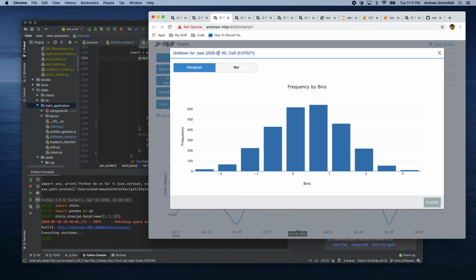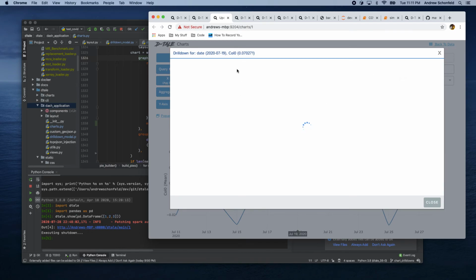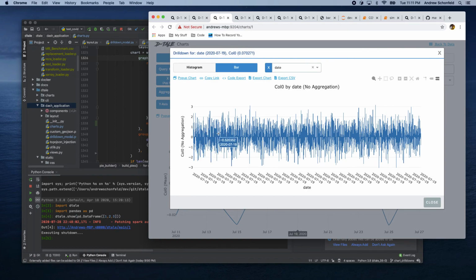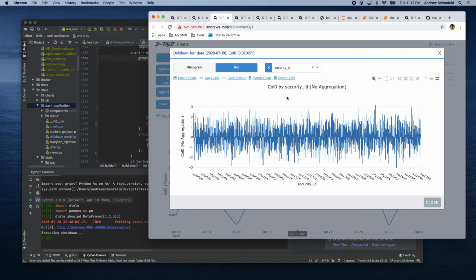So we're looking at July 19th and all the aggregation. The mean of these points was this value, but all the points that went into this mean are right here in this histogram format. If you want to see the bar chart, this doesn't make a whole lot of sense here because we're just showing the dates and all the dates are the same. But if you change the column to, say, security ID, it might make a little bit more sense, because now you're going to see the security ID associated with this. So this looks like probably the biggest point. You're going to see, all right, security ID 102195 has the largest value. It's still a work in progress, but it's getting there.